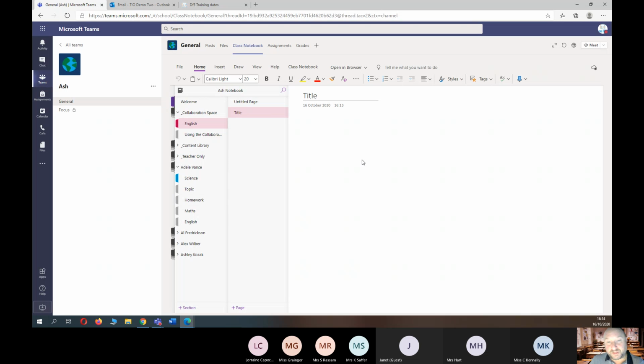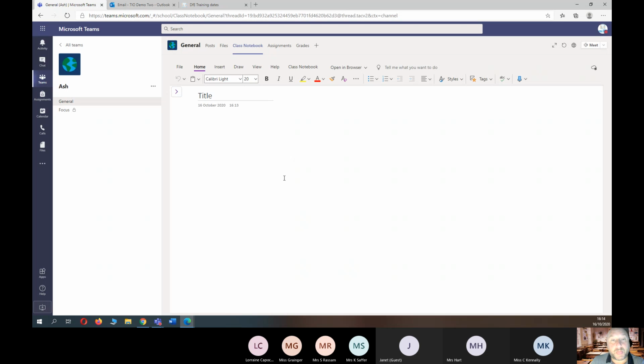So, quick thing about this, if I click inside the notebook, it will minimize all this lot to give me more space to work. This works like your interactive whiteboard software. So if you think about Smart Notebook or ActivePrimary from Promethean, whatever software you're using, explain everything and so on. So it's not like a word processor.